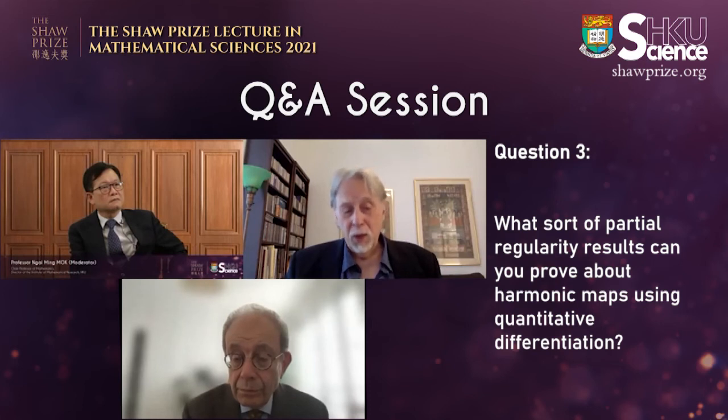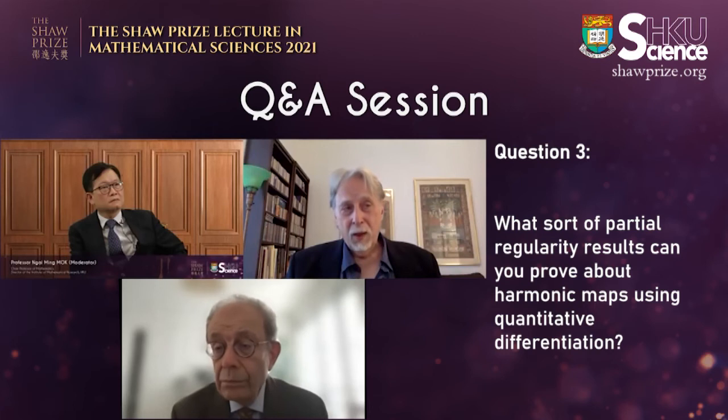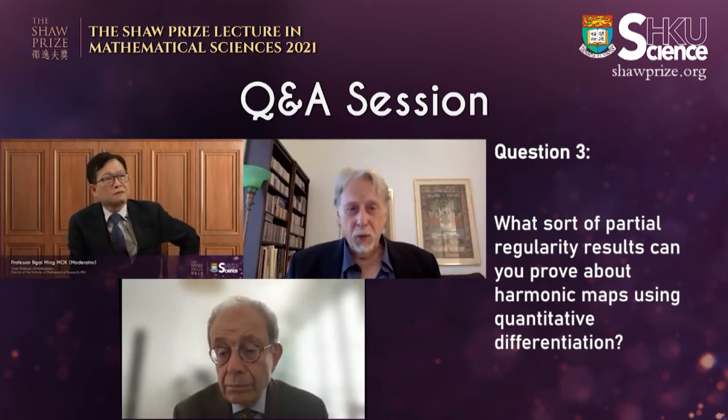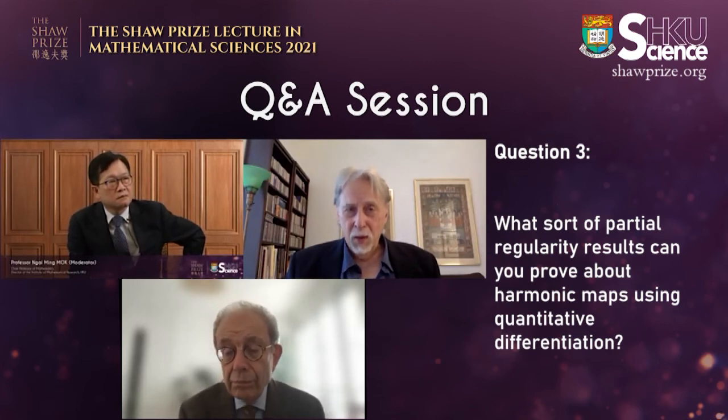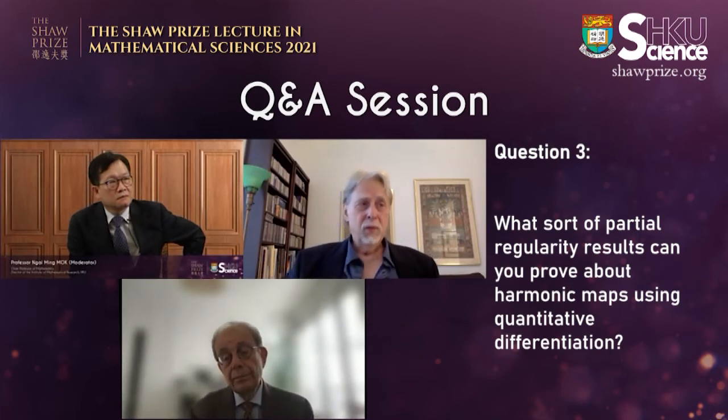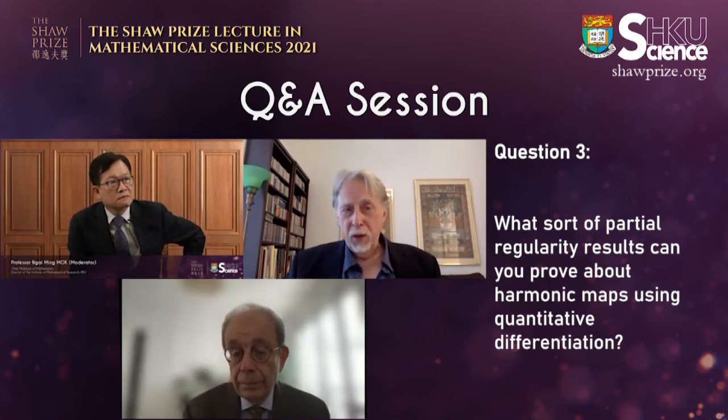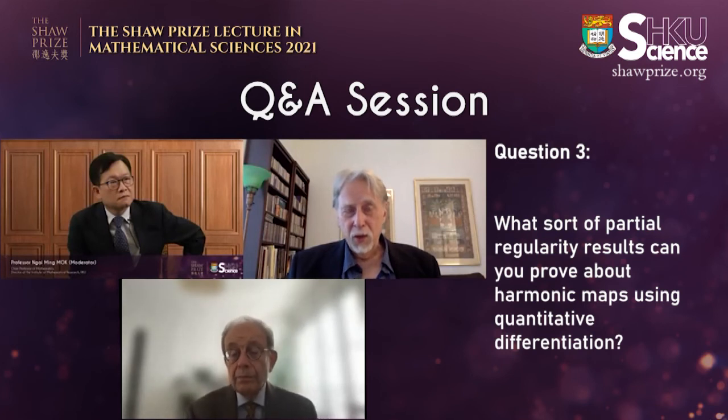Now, the particular sharp results will depend on what equation you're looking at. So for example, in the case of non-collapsed Einstein manifolds, with a two-sided bound on the curvature, from the kind of plain vanilla quantitative differentiation ideas in the work of Naber and myself, you get an a priori Lp bound for all p less than 2 on the curvature tensor.